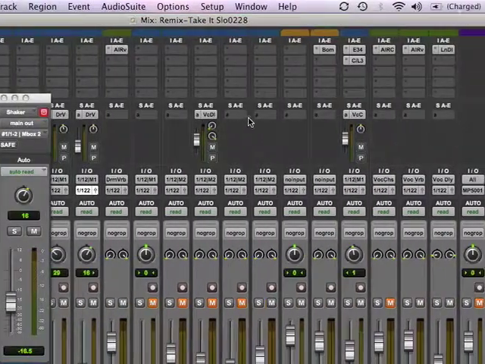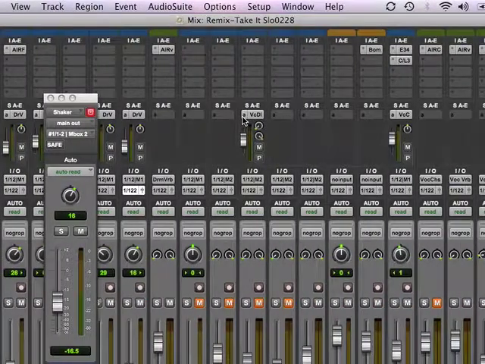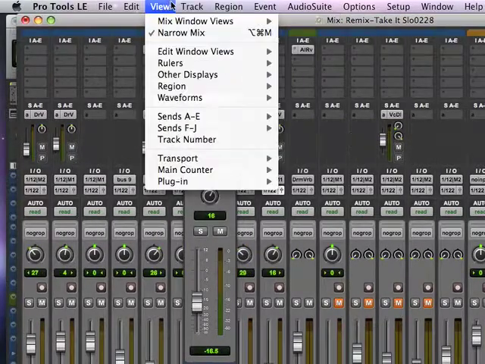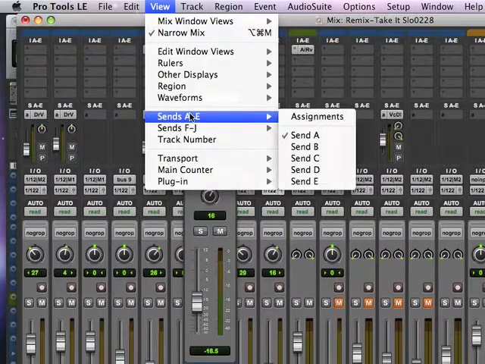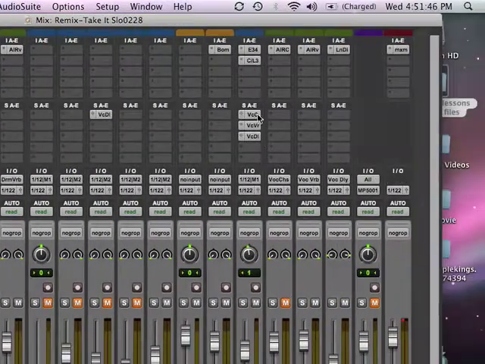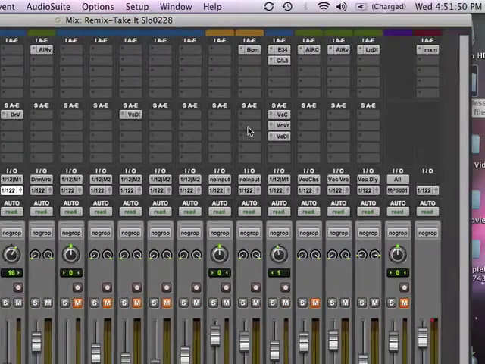Now, before I was searching, you couldn't even find out what's going on because we had it set to the specific assignment for our sends. And sometimes you want that, sometimes you don't want that. And so we go back to view here, and I just want to see the assignments now for the sends and make sure they're all labeled. See, now I know they're all labeled. All my send assignments are labeled.